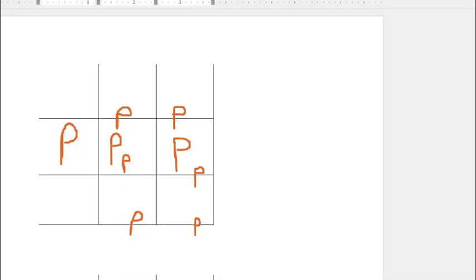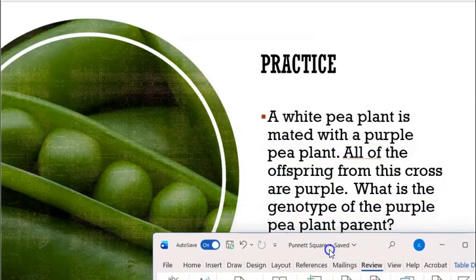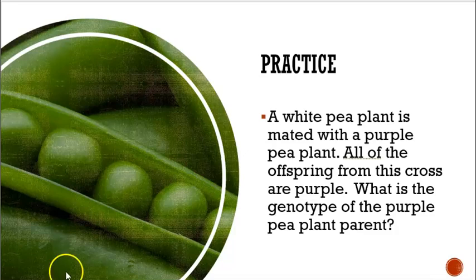But what about down here? We know our parent is purple, so we know they have one allele, but what would be the other allele of that purple parent? So in order to make these last two be purple in color, we need a dominant allele. So we'll put our capital P there, another capital P, and that will give us all purple offspring there. Okay, so our other parent has to be homozygous dominant, and that would answer our question, what is the genotype of the purple flowered parent? They would be homozygous dominant.